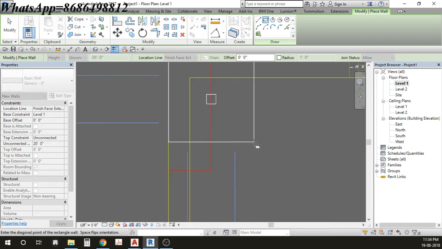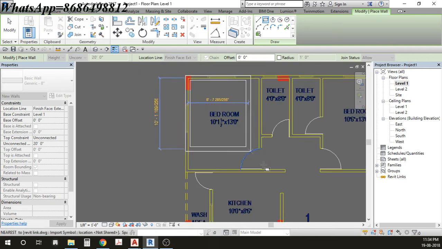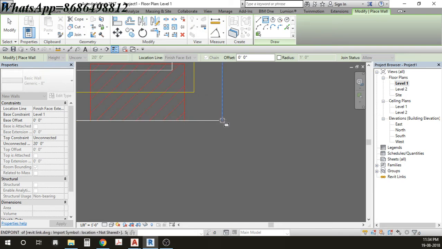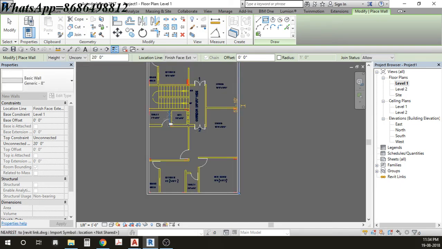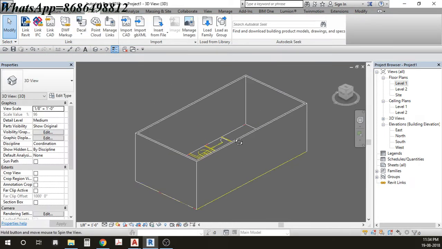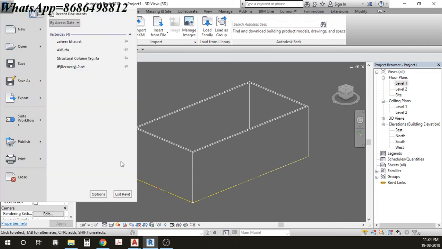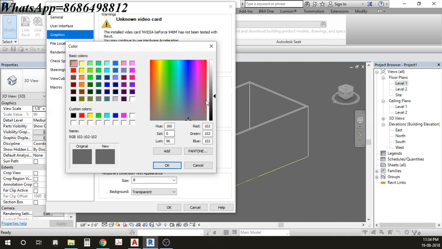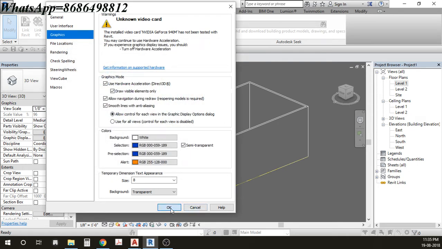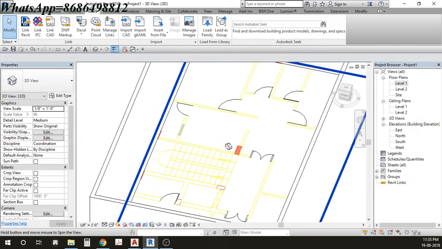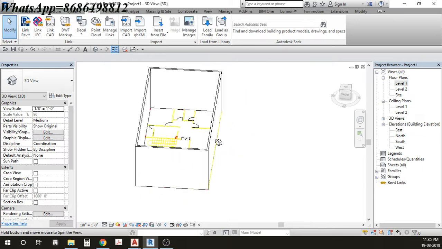Is it going to take properly? Yeah, I think because the wall thickness is 8 inches, it's a kind of thicker wall. And then I'm clicking somewhere here. So actually I got the wall. Just like that, I can prepare other walls as well. Going back to 3D, you can see here I actually got a wall. It's better if I change back my background color. So I'm going to Options, then Graphics, and selecting my white color back, because usually Revit looks better in white, but it's your choice if you don't want that. However, okay, let's get back to AutoCAD.